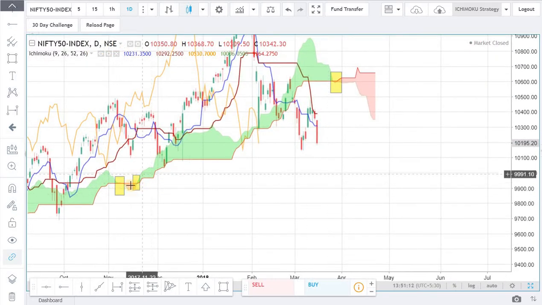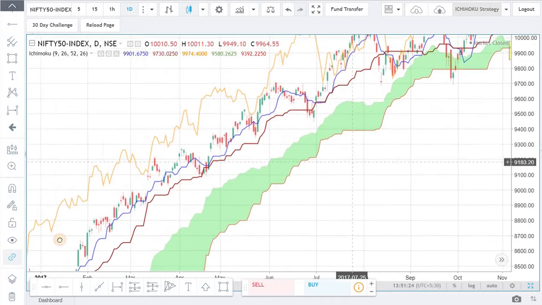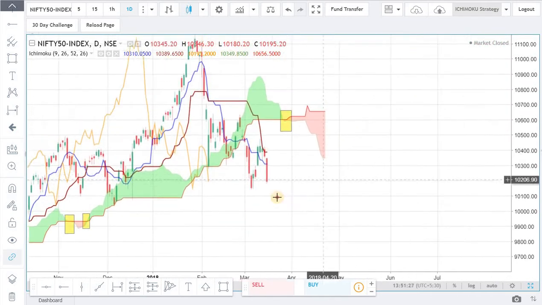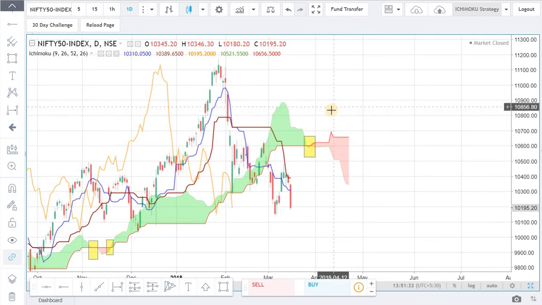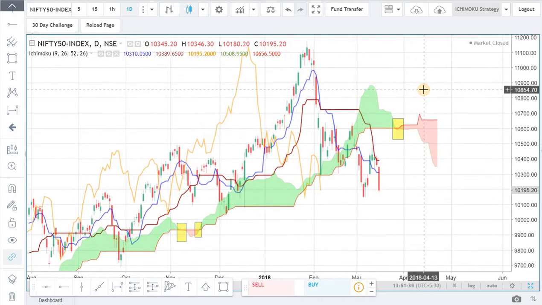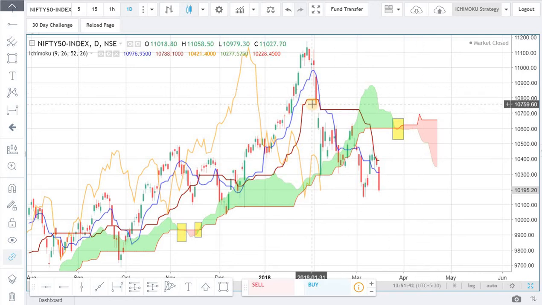There are certain occasions where it will be false, but you get to know well ahead, because by the time this twist happens, it's not 26 periods, so you would have actually covered for it. There may be others also which are false signals. So just by a Kumo twist or a cloud twist, you will not be able to make a trade. It's just an indication, and you have to ensure that several such indications come together, which gives you a more comprehensive signal saying that it's a buy or a sell.